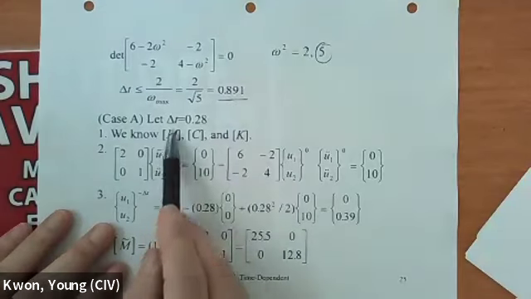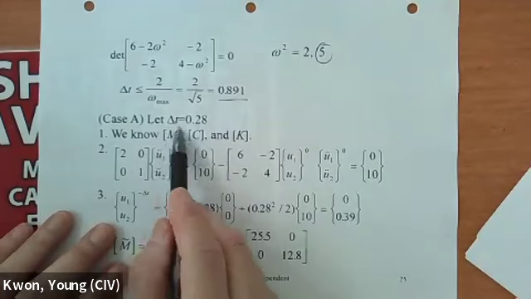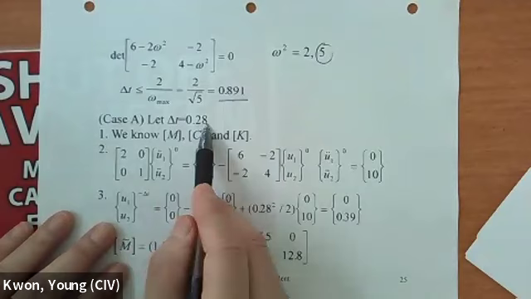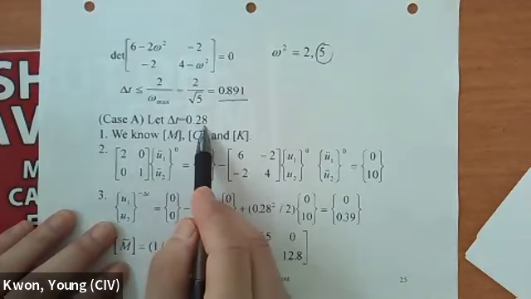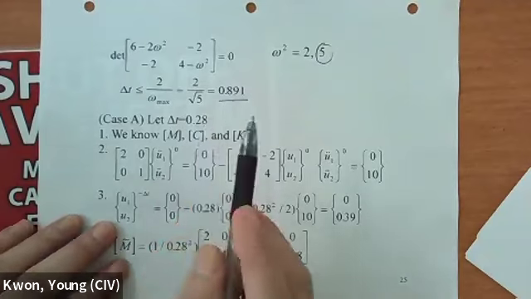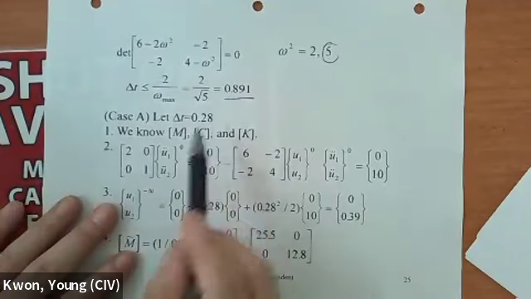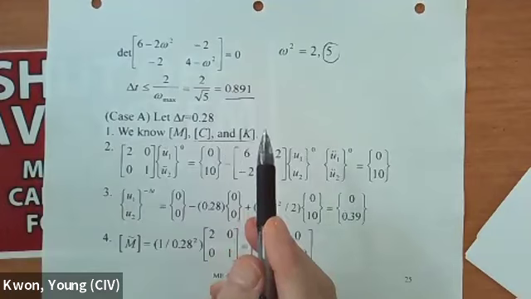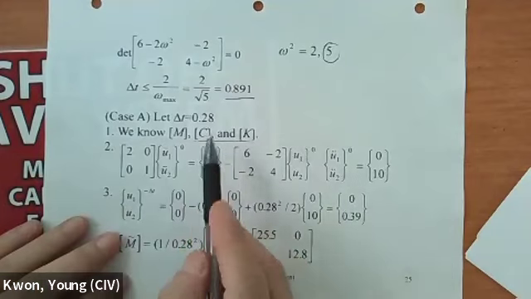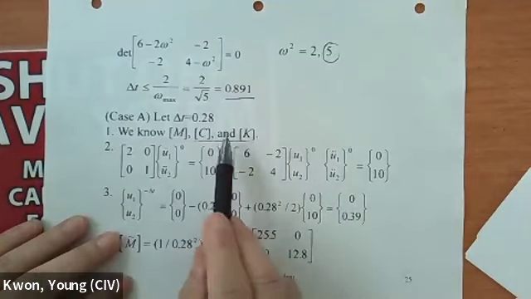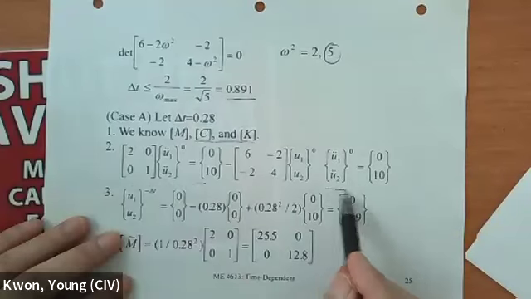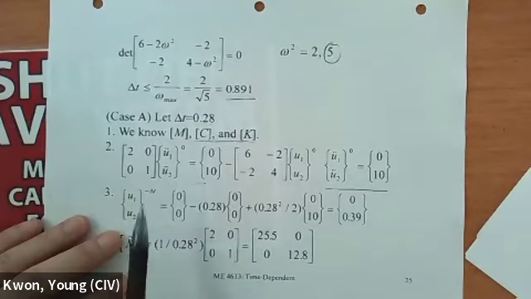What does it mean? There are examples here. When you pick delta t as 0.28, smaller than that, I still don't remember why I picked 0.28 rather than 0.2 or 0.3. But anyhow, we already have this matrix, we don't have to worry about it. Now, from the dynamic equation, we know the initial condition. We calculate the initial acceleration. So the initial acceleration is going to be this.